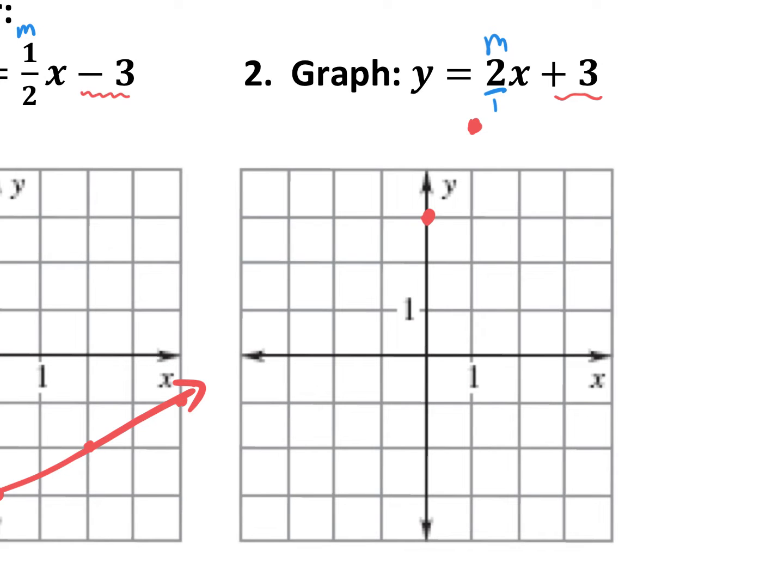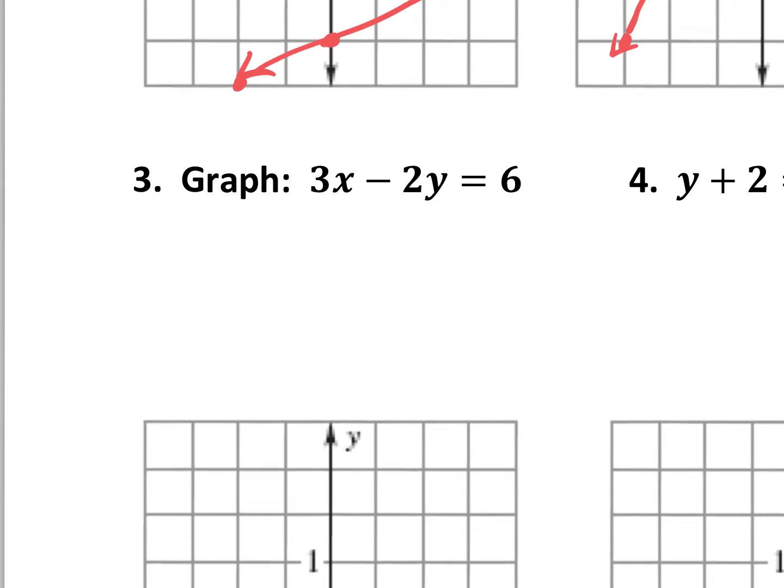But my point is, I could use the pattern backwards. Over 1, down 2, over 1, down 2, and put a dot right here. And you could continue to go over 1, down 2, and put a dot right there. And then continue to go over 1, down 2, put a dot right there. So my point is, you could use the pattern of your slope to extend the line in both directions. Now obviously you don't have to go off the graph, but there's my graph. So this is just a review of us graphing from before with y = mx + b. Now what about number 3?